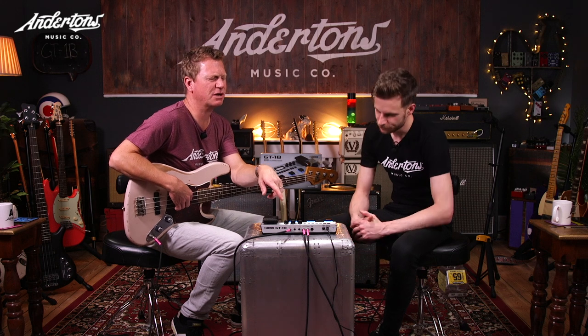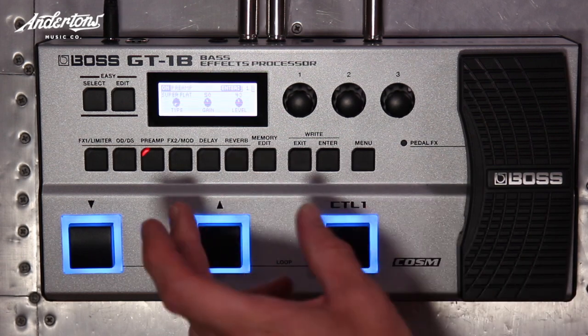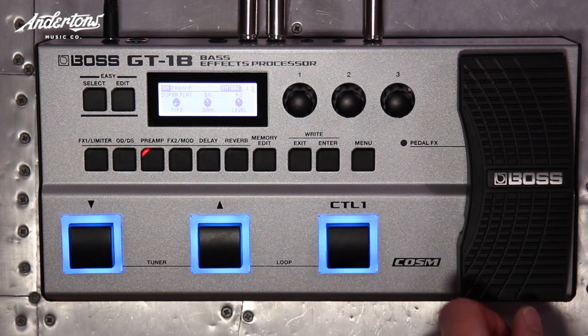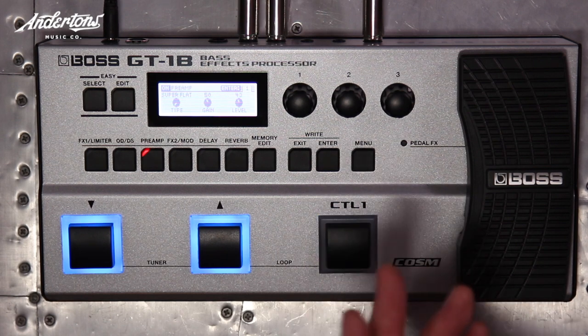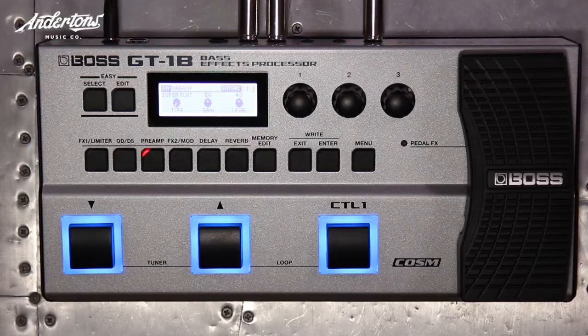Hopefully you can see this clearly. We've had a bit of an issue getting clarity with the camera, because it's a very difficult thing to film, this tiny little LCD. The contrast on that screen might seem a little dark to you, but it all looks perfectly good to us, so tough. We'll talk you through exactly what it's showing.